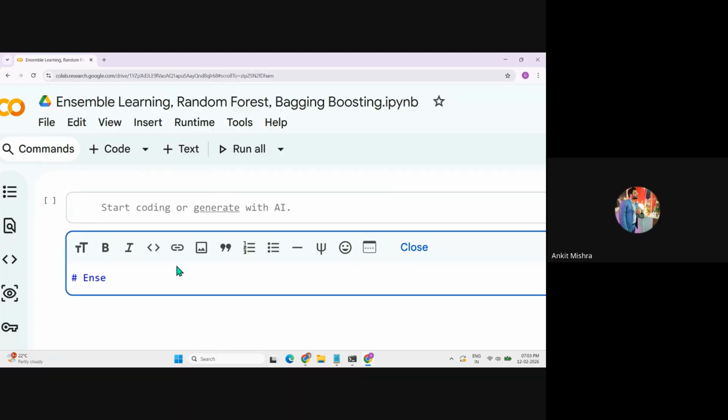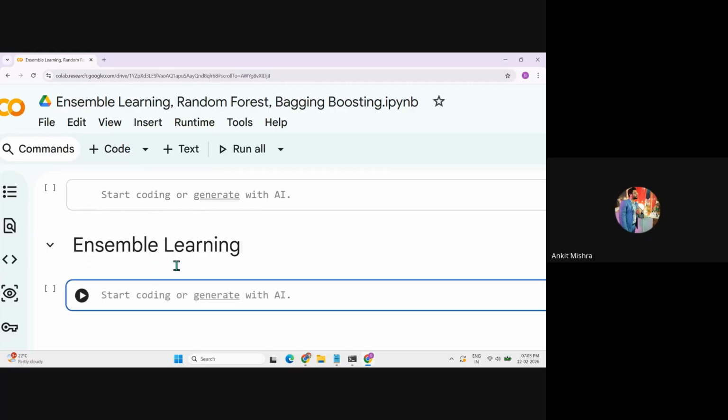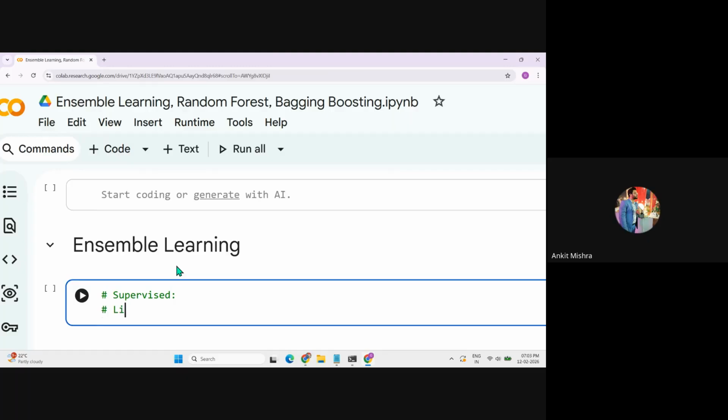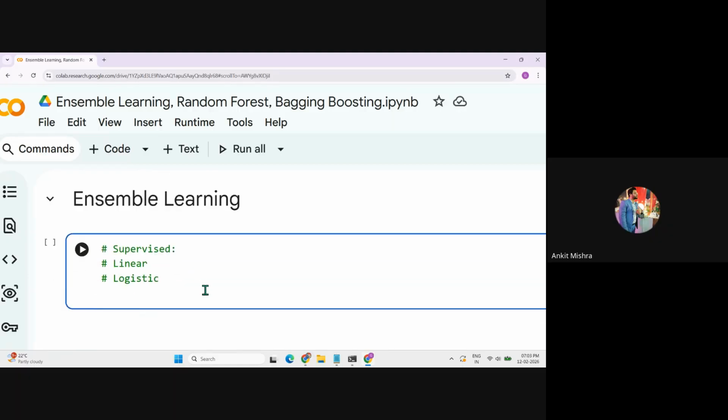Before I start ensemble learning, let me briefly give you an overall recap of what we have covered so far. In supervised learning, we have already covered multiple algorithms. It was linear regression, followed by logistic regression, which we can use for binary as well as multi-class classification.